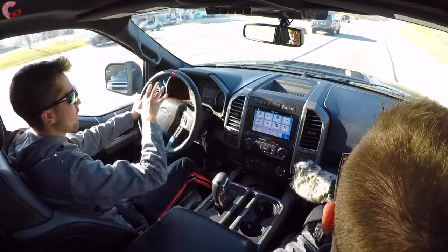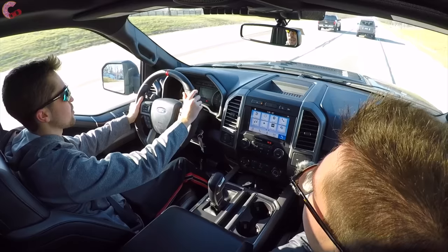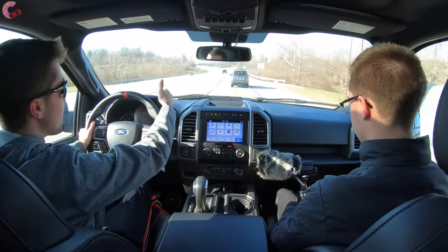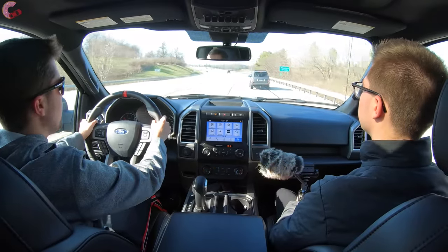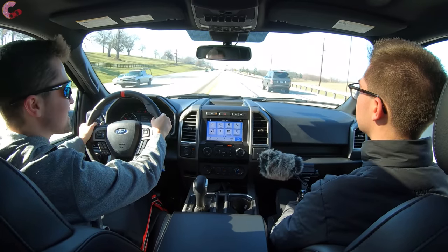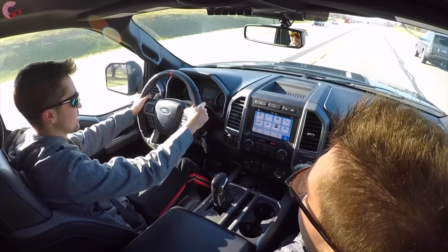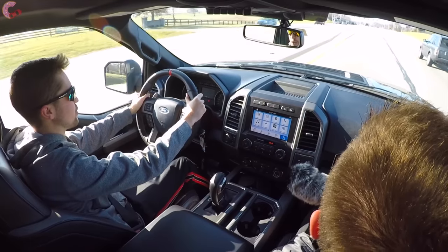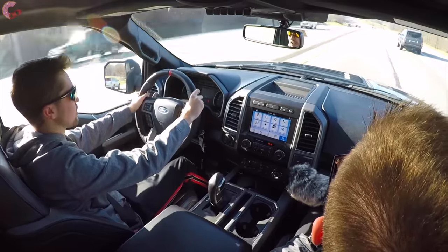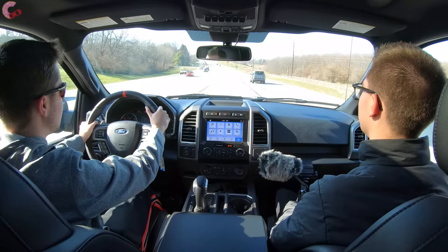This truck really gives you the sensation of being the king of the road. The way you sit up and the wideness of it feels a lot like the heavy-duty trucks we drove earlier in the year — the only thing that can be equivalent to it. You're much higher than in a normal F-150 and this is super wide, which is why they're legally required to put clearance lamps on the front. The one vice off-road is that it's never going to be something you can take into really tight areas. The biggest strength is going out in the desert — nothing is really better because the suspension travel is absolutely enormous, and you've probably seen the airborne YouTube videos going over sand dunes.